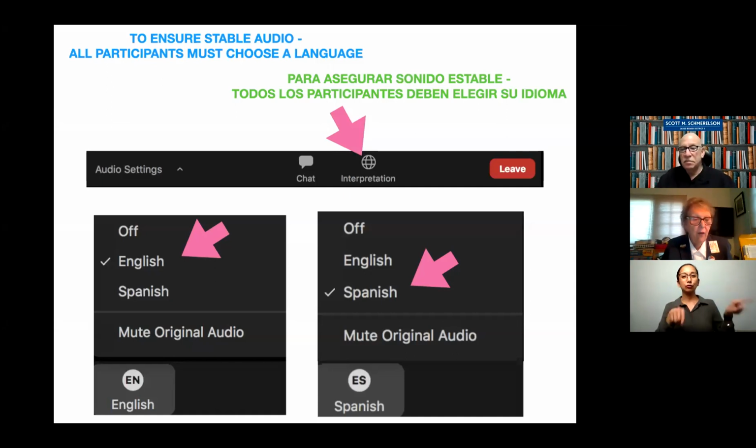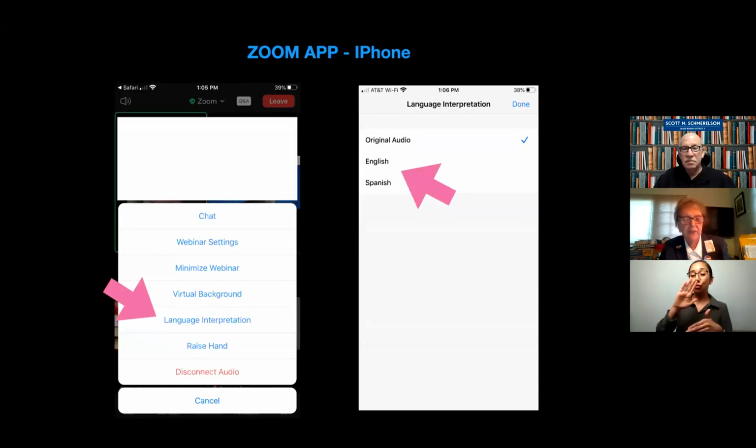We want to thank all of the 1,000 participants that have registered and sent us their questions. The questions will be answered after the presentations during the question and answer time. We have a lot of questions, and our presenters will do the best they can to answer as many as we can in the time possible.